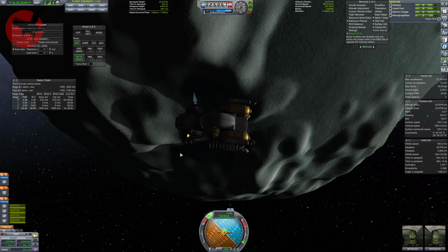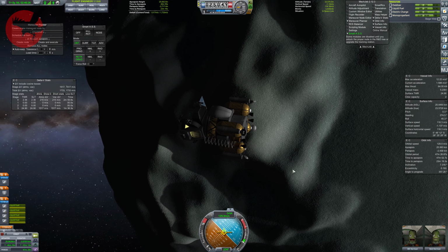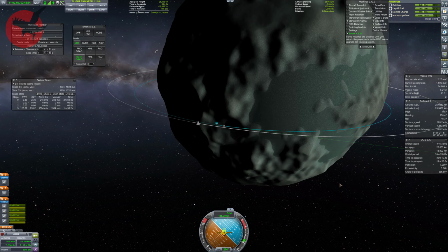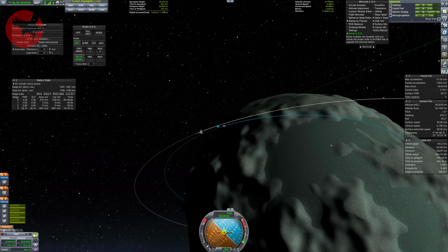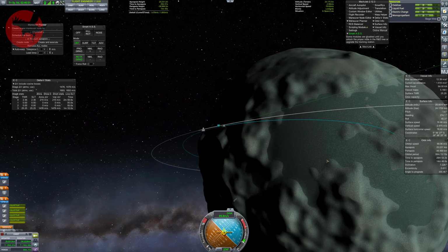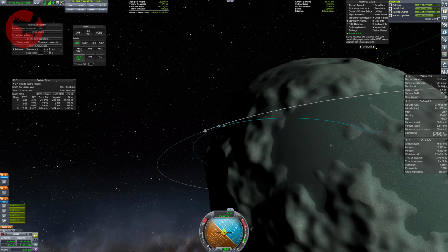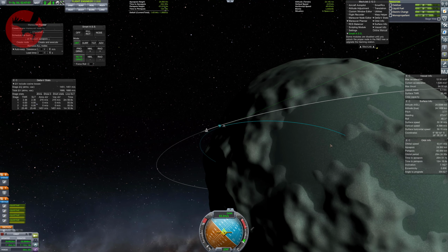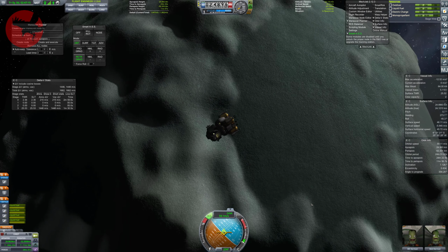Retrograde. Okay, let's turn RCS off. Activate the engines. So let's bring it slowly, surely. Just want to land about there. Okay, stop. RCS on.